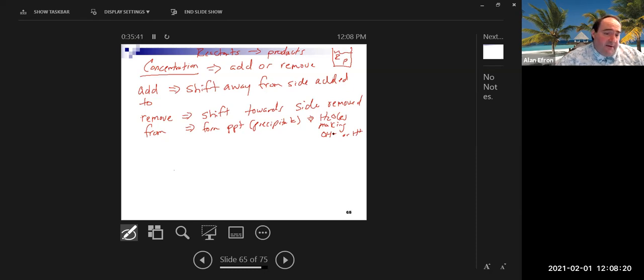Visually, though, you usually can't see it. If you look at it, you won't be able to tell that I made water, because it will look kind of the same. So the formation of water is a way that you probably can't see visually, but it is another way to remove something and cause that reaction to shift.